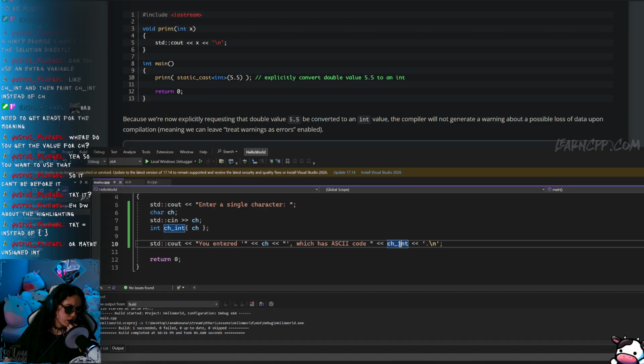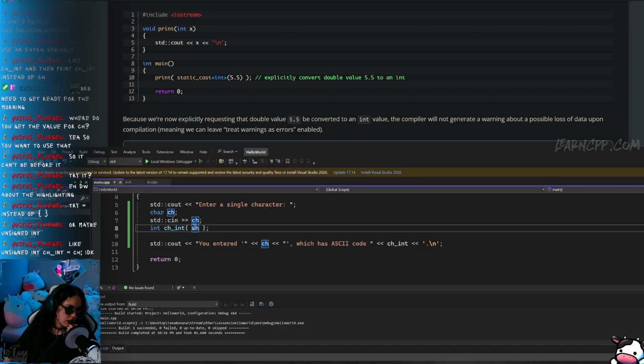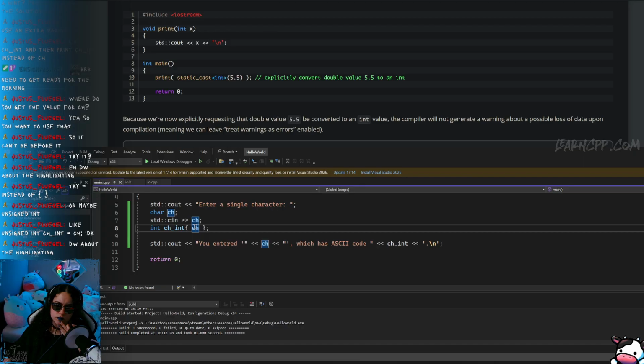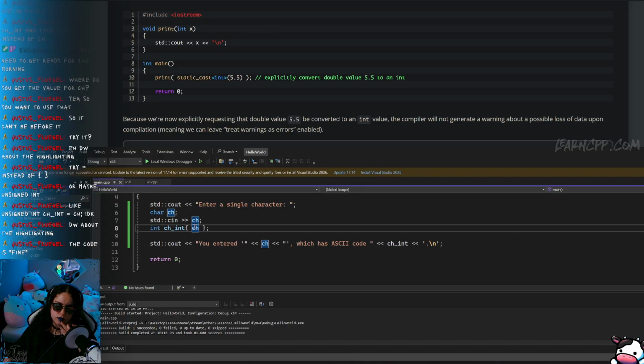Local variable. I click it, it connects. It's fine.